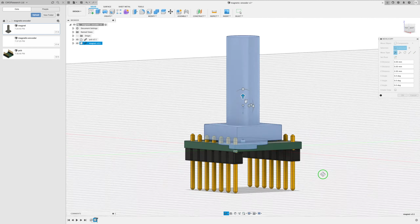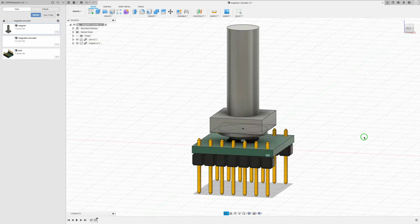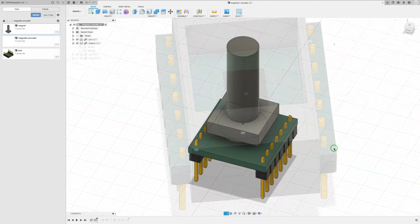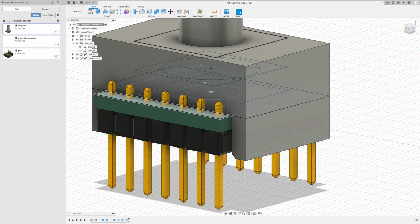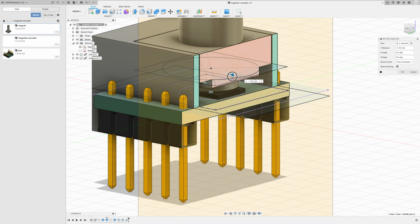I'm going to use Fusion 360 to design and then print a holder. I've made a very simple model of the shaft and bearing, along with a model of the PCB and sensor chip, and I've manually positioned these two components where I think they should go. I'm planning on holding the shaft in place with a friction fit. I'll probably superglue it in place when it's assembled. And to attach the PCB, I'll make a simple clip that it will snap into.